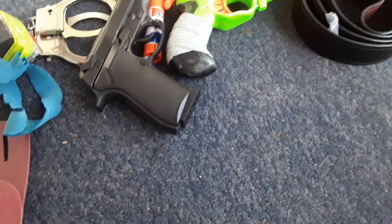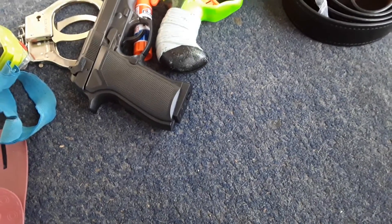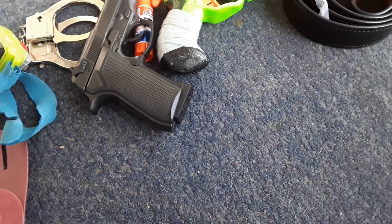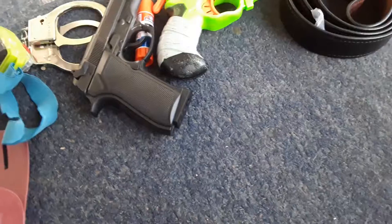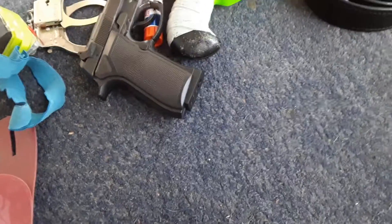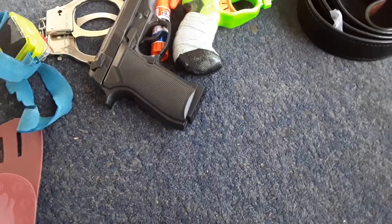This is what I'll be using when I play cops and robbers with my cousin. If you guys are wondering if we're going to be doing a cops and robbers series — no, we're not, because it's just kind of hard to do since we need someone holding the camera.